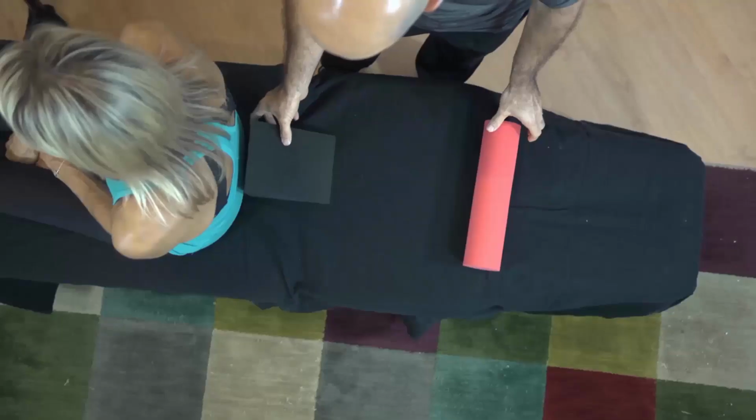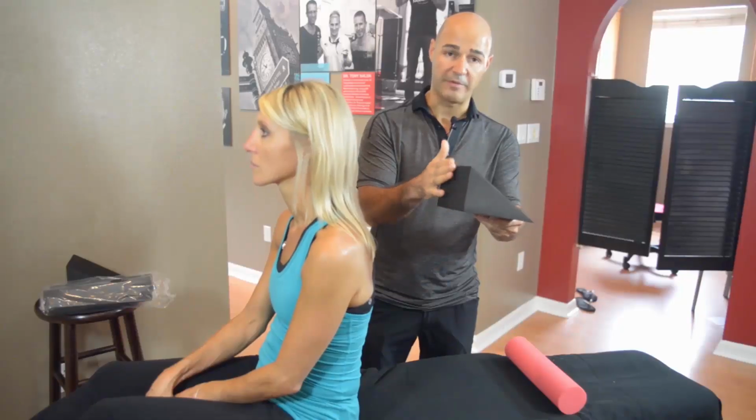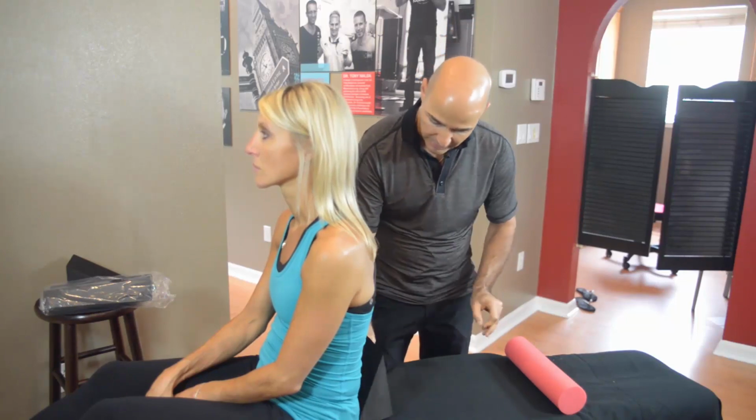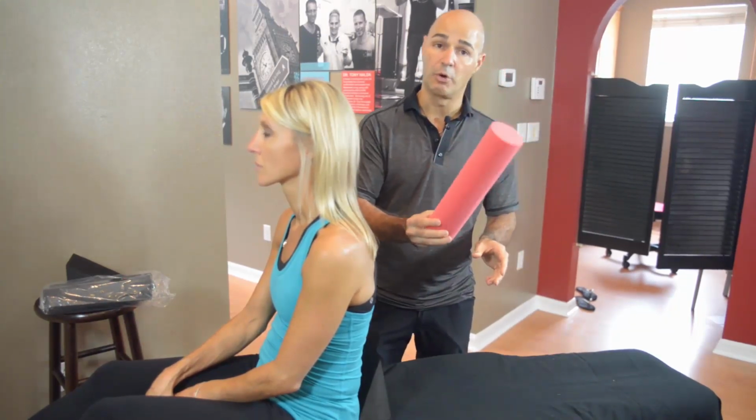The blocking setup is pretty simple. You can use one of your wedges, and this fat part, or the large part, will be facing down towards your feet. It'll be just like this in the lower part of your tailbone, and then you're going to be using your appropriate cervical roll.